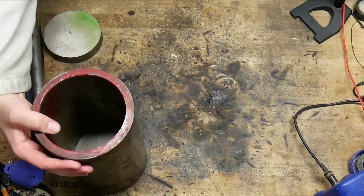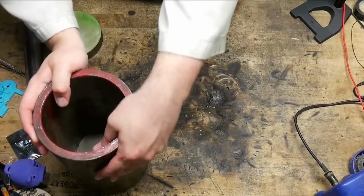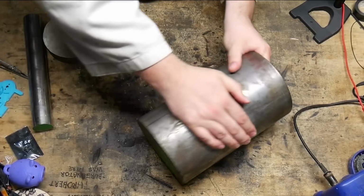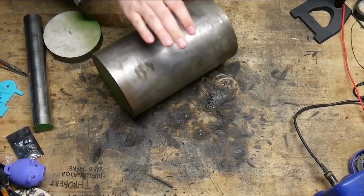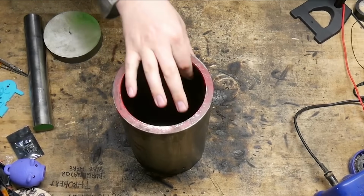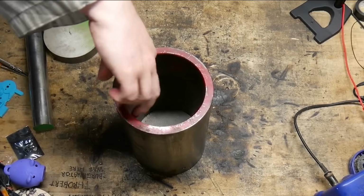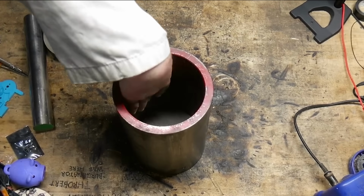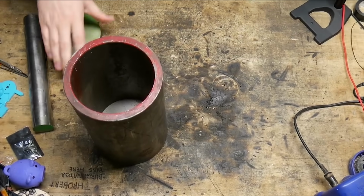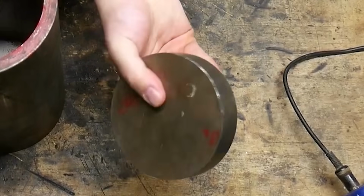Now, I went to the local metal supplier and they sell cutoff at scrap prices, which is a great deal. I got this wonderful steel pipe cutoff. Not only is it a thick-walled pipe, but they've milled the inside so that the seam is smooth, which is very nice. And then I bought 2 of these billet cutoffs.